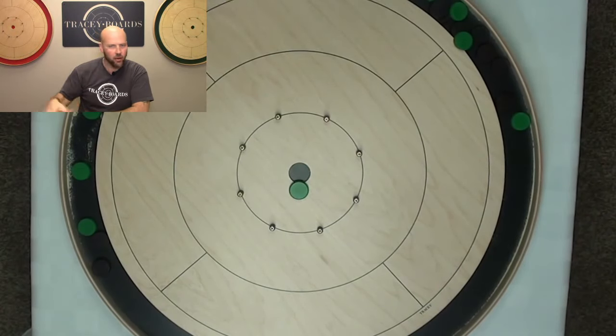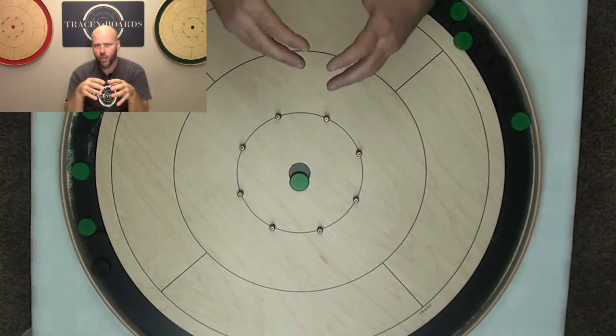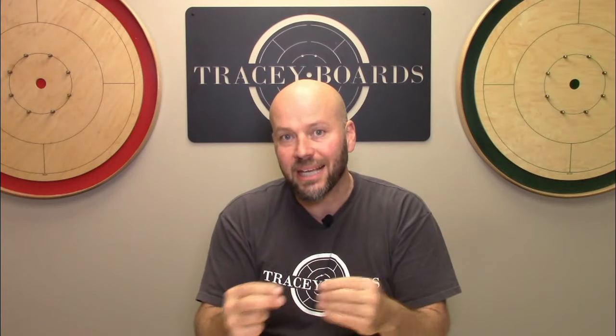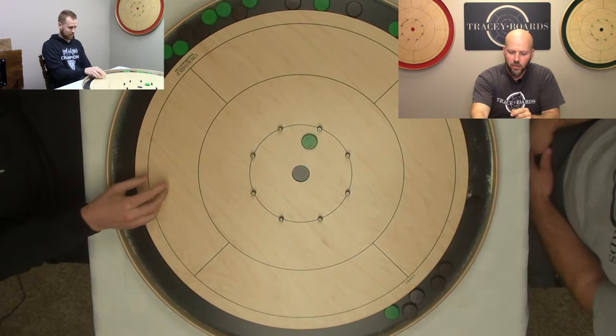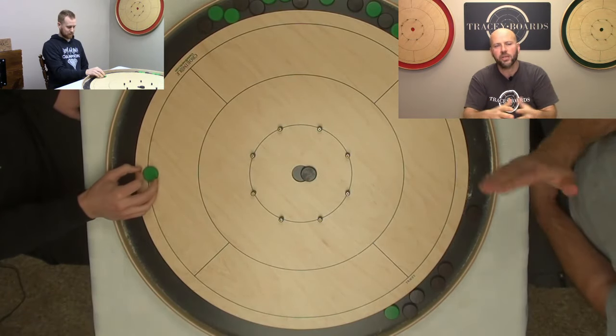Once you're warmed up, here is progression number one. You set the board up with what we would call a heavy hanger — take an opponent's button and put it on the far side. With progression one, give yourself a very heavy hanger. Because it's hanging over more, you need to hit it straight but also quite hard. Although it's not really classified as a follow through twenty, it does require a little bit of follow through to drop that twenty. Start with a fairly light hanger and as you get better, move it in further and further so you need to hit harder to get your twenty.